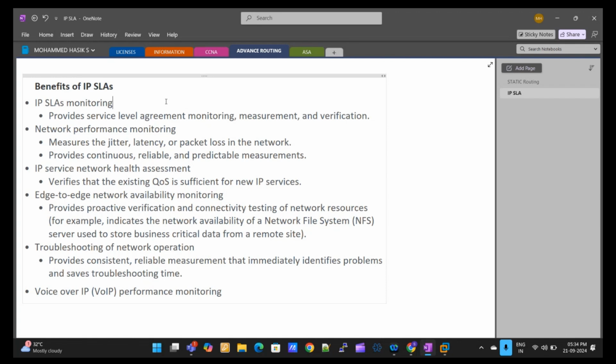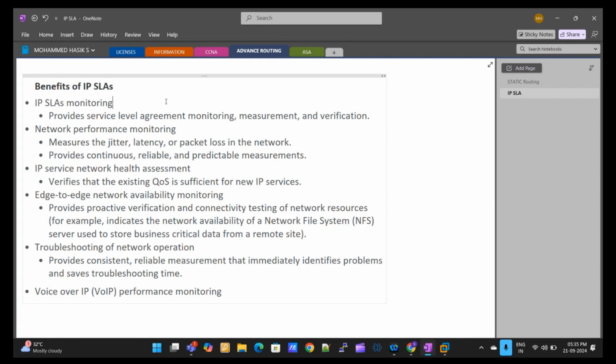Even for latency, if one continuous streaming is happening and there is one drop, we will get an alert immediately. That is very helpful for us in live monitoring. Even when voice traffic is passing, the link should be handled with great sensitivity. Otherwise, this voice traffic will get dropped, we'll get noise, we'll get one-side audio, all those things. For that, we have to monitor the link very actively.